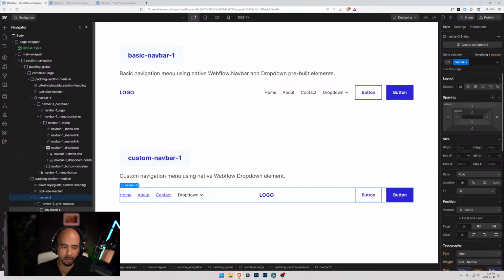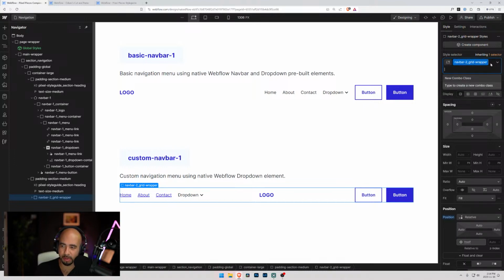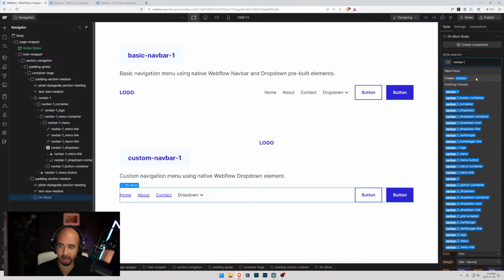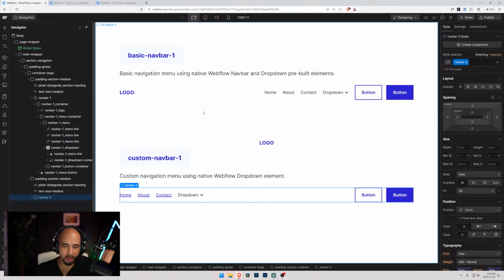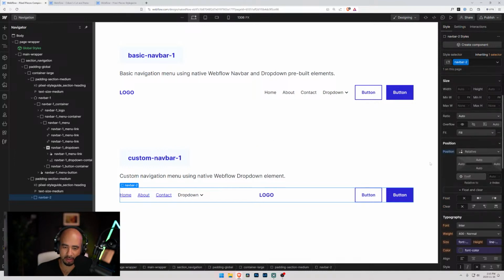Don't know. I feel like we can completely get rid of this. This is an extra div. Actually, we don't want to rename. We just want this to be navbar 2. Oh, and navbar 2 has to have a position of relative.